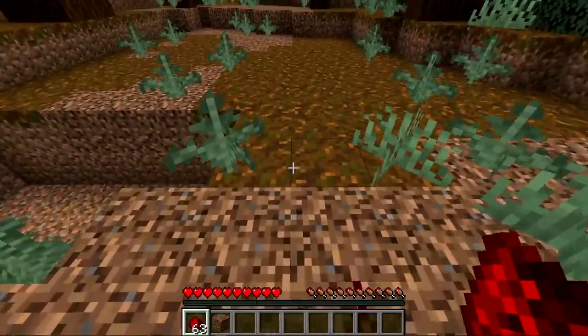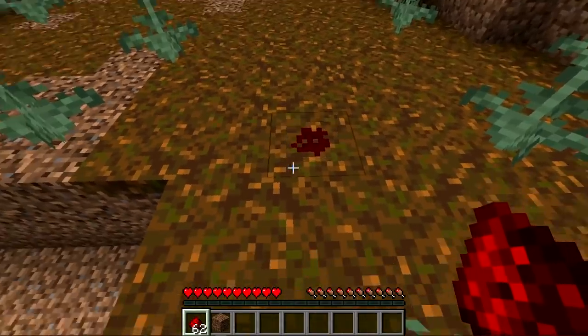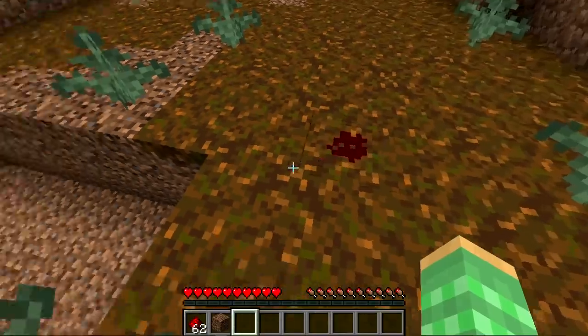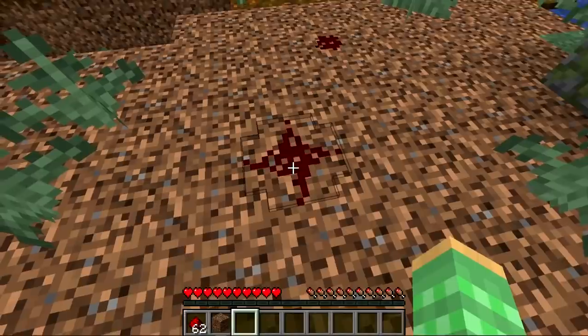People were complaining that map makers would not be able to get the dot and use it as kind of like a blood drip on the ground. But map makers always had this ability by using the debug stick. It's just people that were in survival couldn't change it back to a dot, but now you can. But this is not just a visual change.